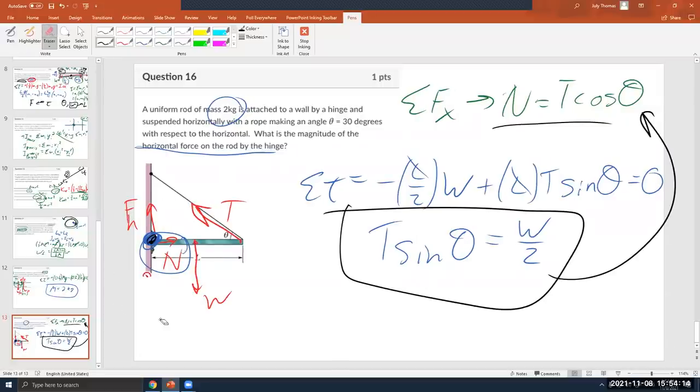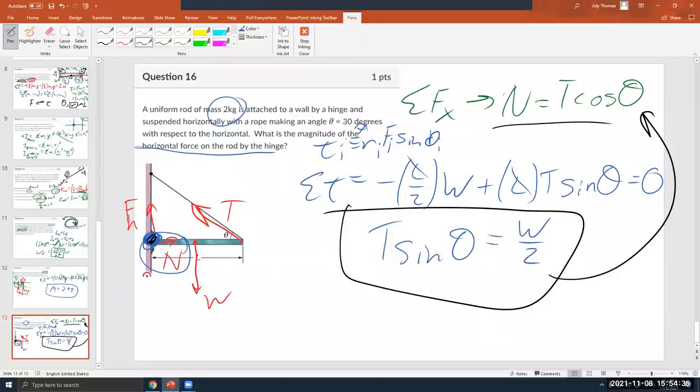Okay. Yeah, let me go through that one more time. I have another question in the chat about it. So real quick, what I'm doing, the summing of the torques. Each torque for some force i is r sub i, F sub i, sine of phi sub i. And there's also a positive or negative component to it. So as I'm going through, I try to do this in order.